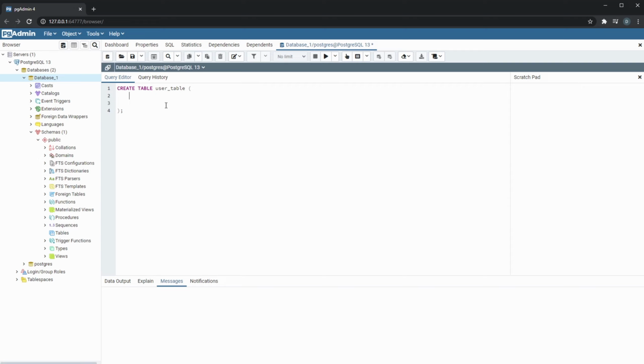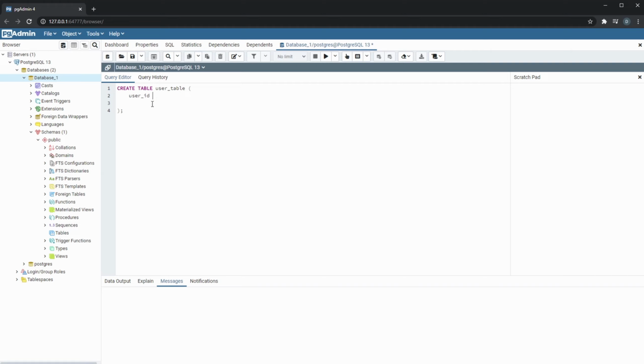But inside, we're going to create our rows, or in this case, our attributes first. And then later on in the next video series, we're going to be inserting data to our table. But first, let's create the first attribute. So the first attribute is going to be our ID. So we're going to have a user ID. Then we're going to have the type. So what kind of type it is. If you're familiar with most programming languages, we have integer, double, boolean, and so on. And we have similar ones, but they're a bit different in SQL.